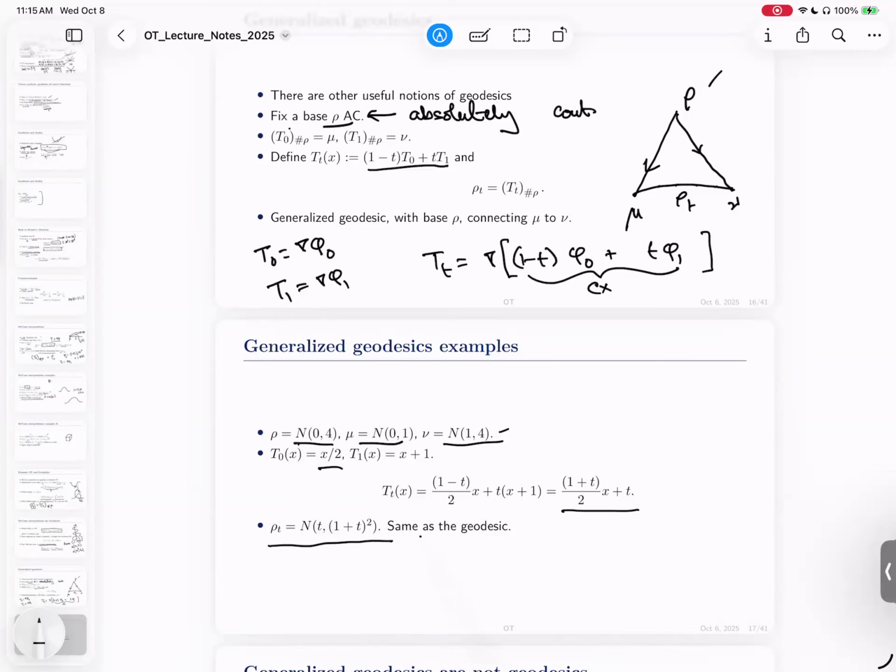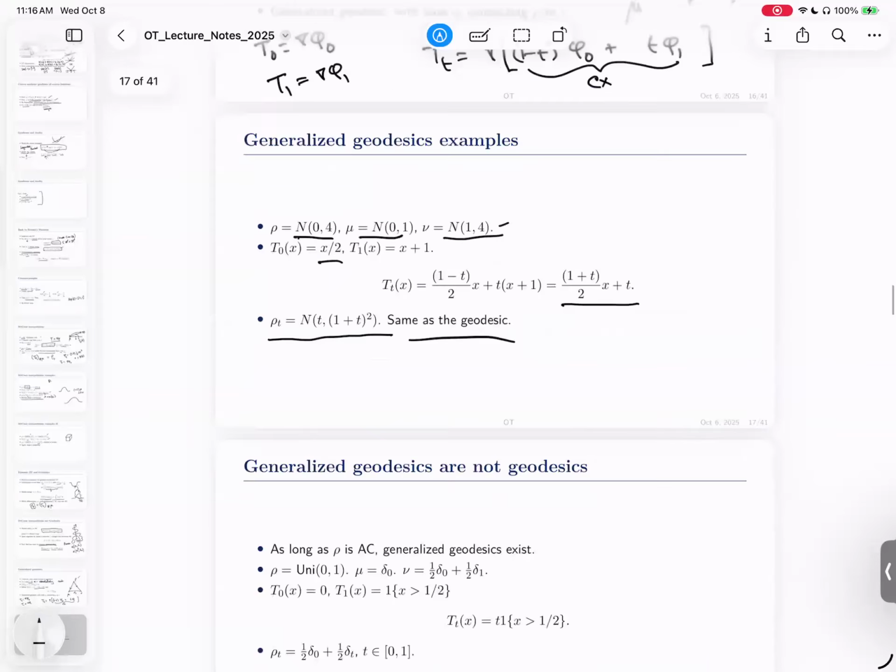I've done this computation in the last class. You'd be able to find in the previous slides that this is also the actual McCann interpolation of the geodesic. So in this case, the generalized geodesic and the geodesics are the same. And this can happen. This is a special case of the normal family of distributions where everything is super nice. That's why people like normal distributions, where this gives me the same answer. Is this clear? My next example will show that this is not always the case. But everybody understands this simple example here?